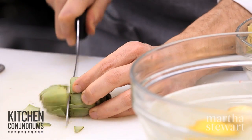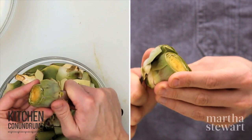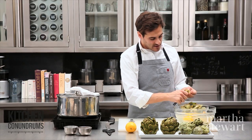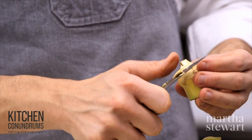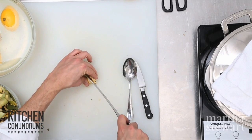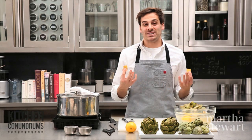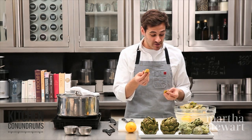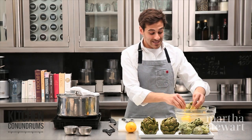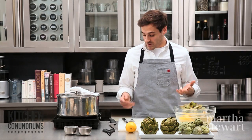The preparation method is pretty much the same. Remove some exterior leaves, take your serrated knife and trim off about a third of the artichoke, removing exterior leaves until you reach leaves that are half green and half yellow. Trim off a little bit of the stem. If you want to try them raw, you can shave on a mandolin for salads or for a quick sauté. I love frying them in a little olive oil until they get brown and crispy — almost like a potato chip with a little lemon. Store them in the acidulated water so they don't brown.